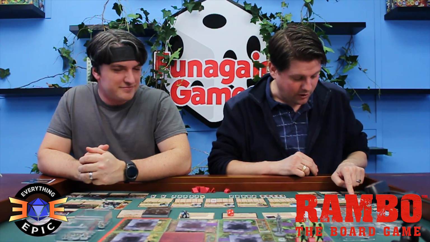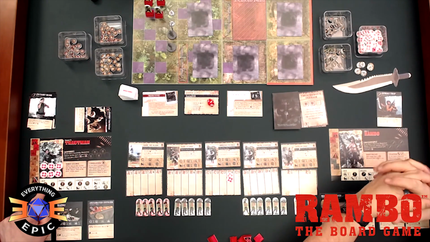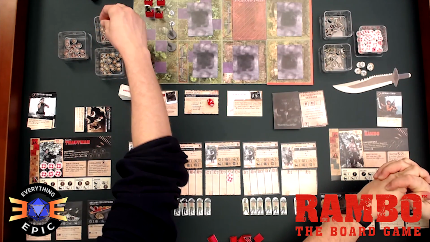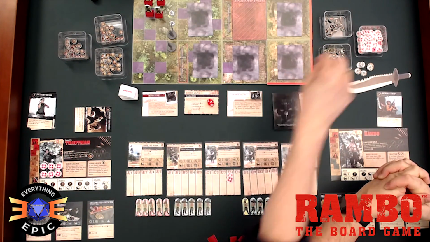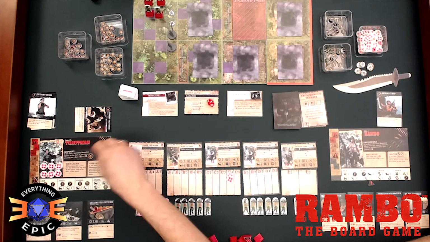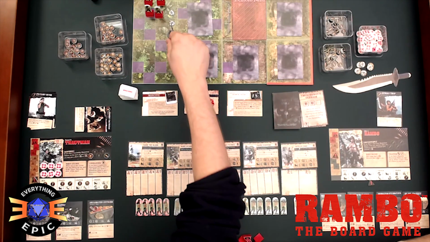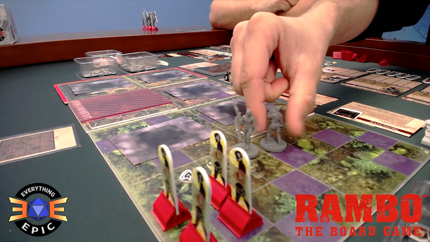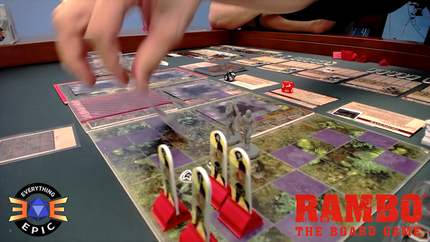I'm using the run action because I can run pretty stealthily. First I need to get my leadership token and my, what are the bullet ones called? Those are combat momentum tokens. And I get a combat momentum token. Okay. Alright, I get to move 3 and perform 1 action this turn. So I'm going to move into here and reveal the fog of war.